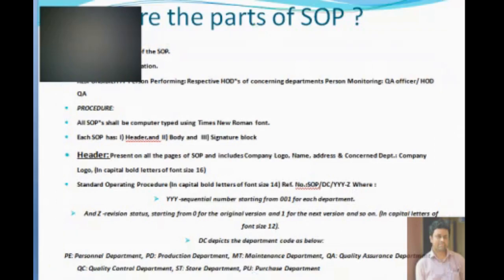So I will just jump ahead a little faster. This is regarding the procedure. Now the next thing you have to remember is another part called the signature block. I will show you, it is at the bottom, comprising the name, signature and date. The names are given for the person who is preparing it, who is verifying it, and who is approving. So that is the hierarchy of how it is maintained.